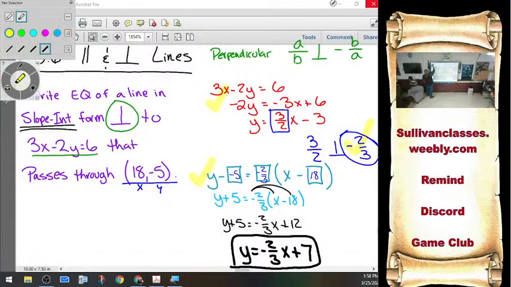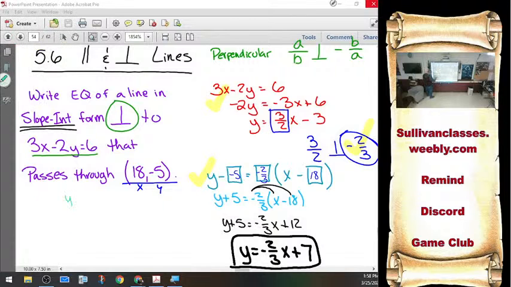Okay. Your side quest would have just been y is mx plus b. I know y. I know m. I know x. Negative 5 is negative 2/3 times negative 18, or negative 12. That's a 5, not a 15. There we go. Negative 12 plus b, add 12 to the other side, b is 7. But then you have to put the two together.